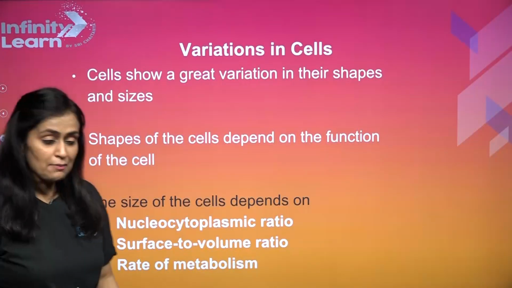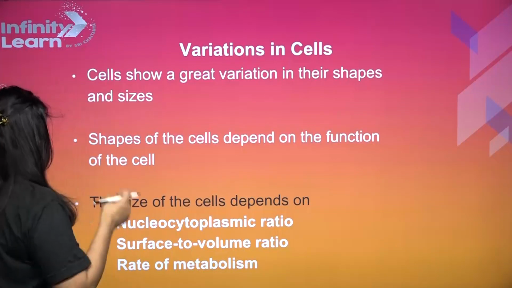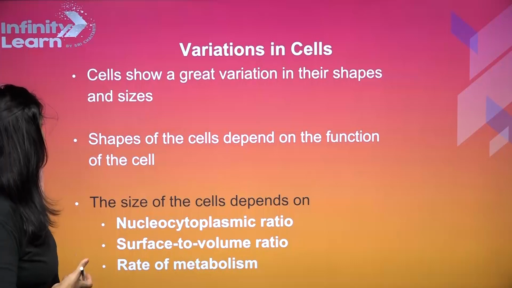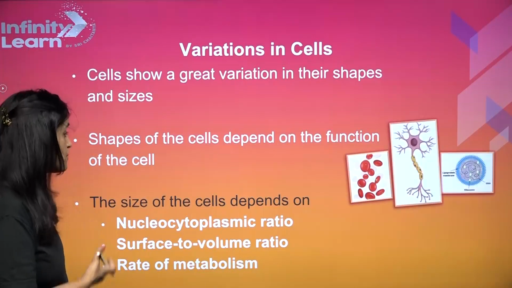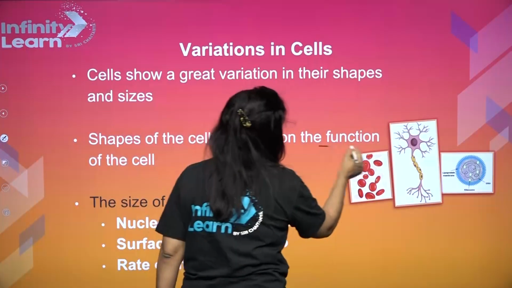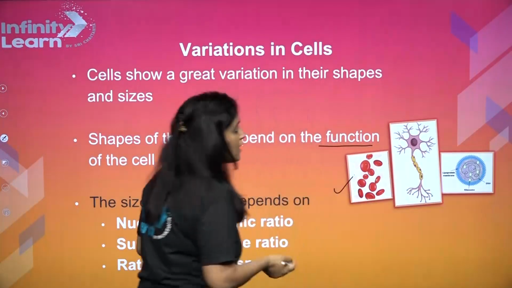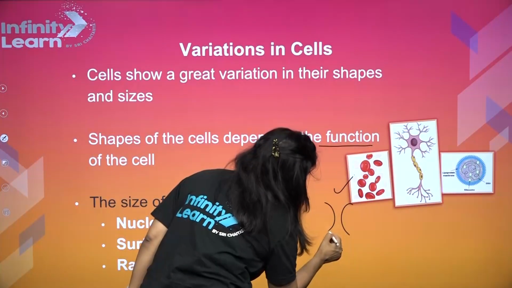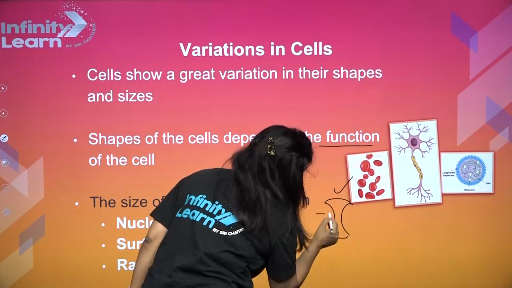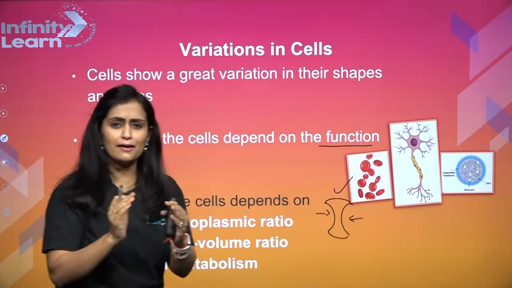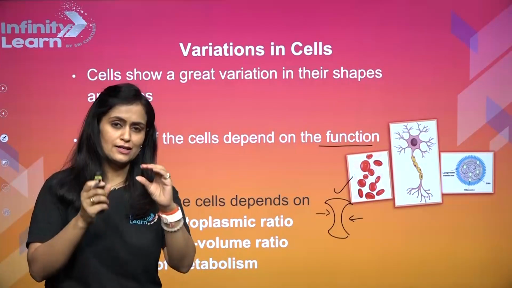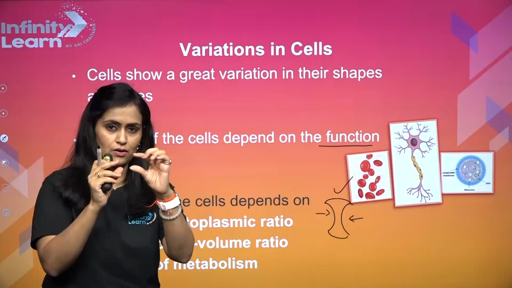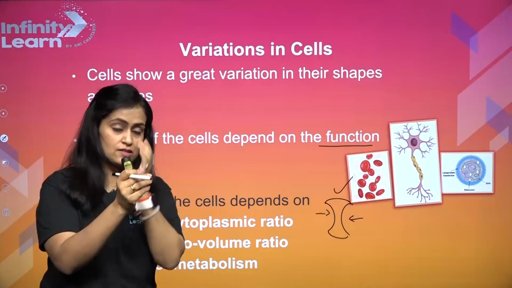Now, coming to the next point, the variations. Just like in the size we have seen right now, their shapes are different, and the shape of a cell depends on its function. If you talk about the RBC, it has a biconcave shape. Biconcave shape is like a pedha. You have seen pedha for sure, I guess, right? Round stuff, but in the center it is just pressed down. So concave, this side concave, this side concave.